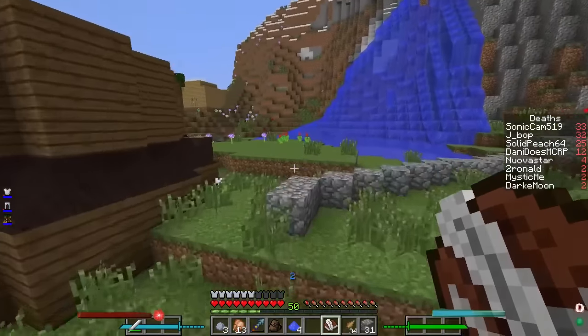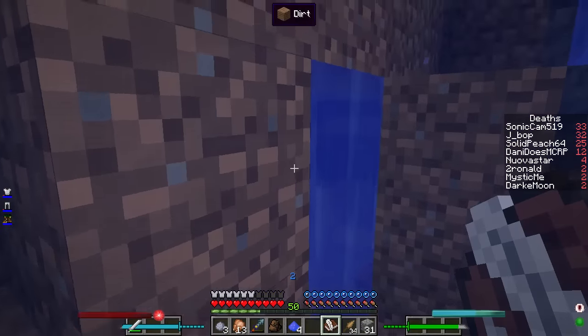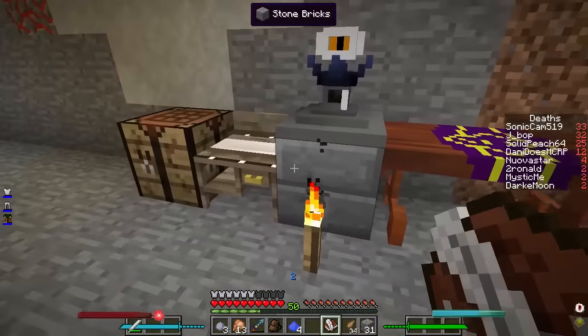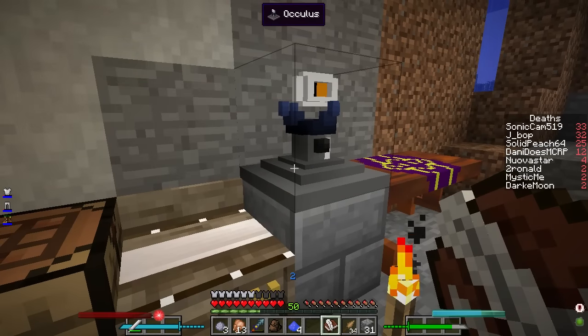So what we're going to do is we're going to have a fire spell that sets fire to things as well, because why not? The fire on the floor will do extra damage if we hit the floor. And it's a nice utility to have because you can place fire anywhere.